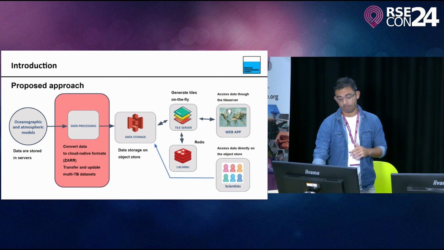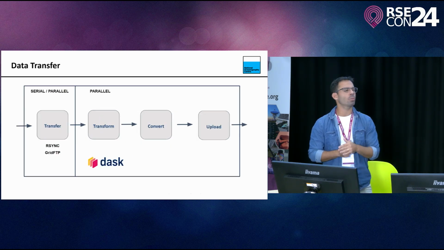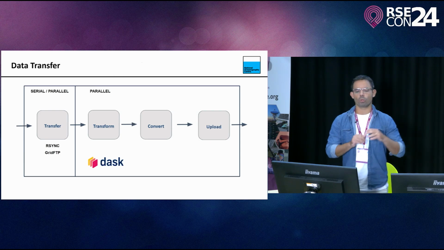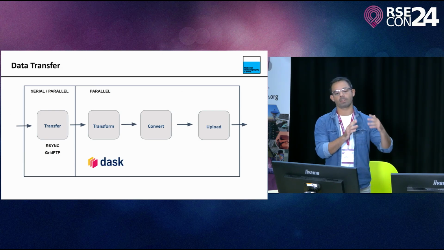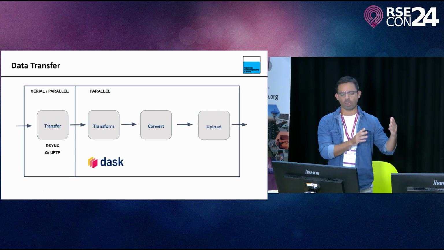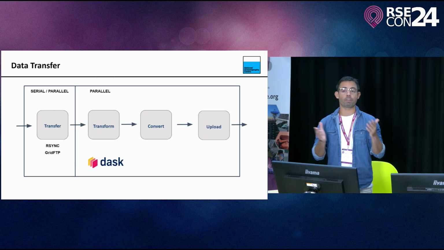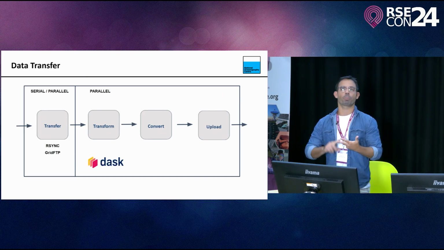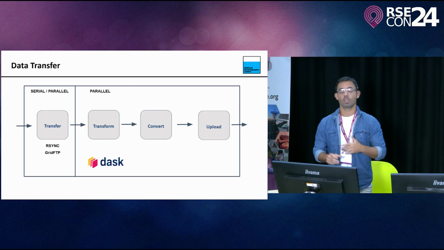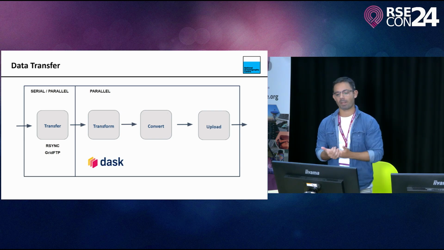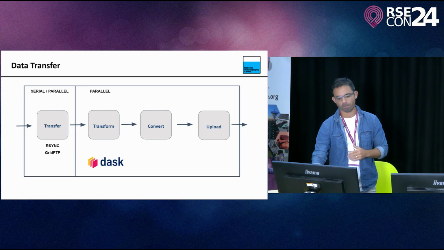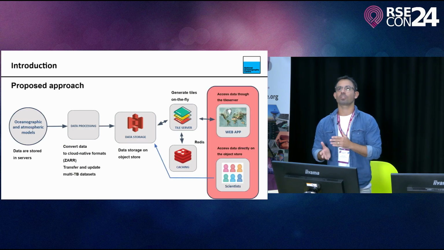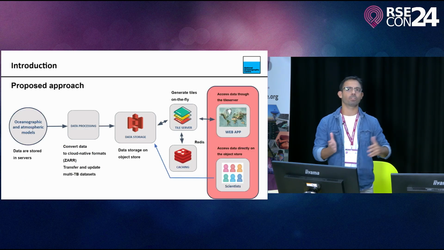To process the data, we're using Cylc workflow to run all the models, and on the HPC, it's running on ARCHER2. Then you transfer everything to JASMIN, and on JASMIN, we perform the transformation, conversion, reprojections, and upload the data to the object store. And because we are working with Zarr, we can apply parallelization using Dask, so we can increase the performance of that process. So now that you have all the data in the object store, how can the scientist and the web application access the data?